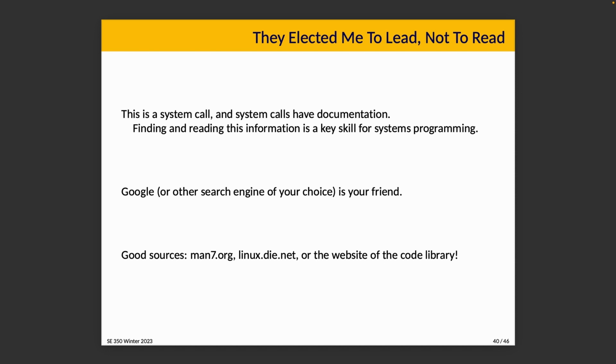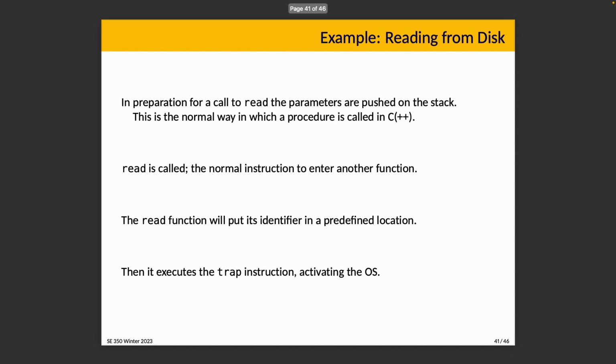Because that's also a possibility. Things could always go wrong. So let's take a look at what actually happens. In preparation for actually calling read, the parameters are pushed on the stack. This is what happens when you call a function in C or C++ anyway. And read is called, so it's the normal instruction to enter into another function.